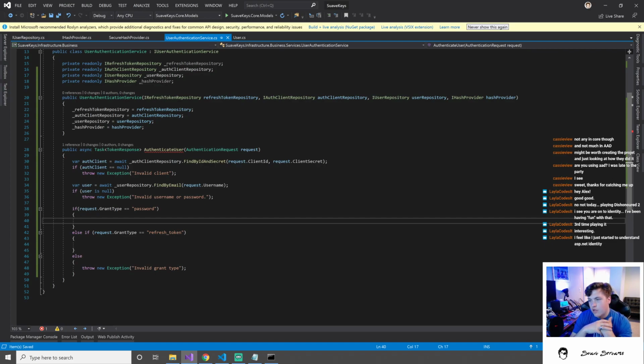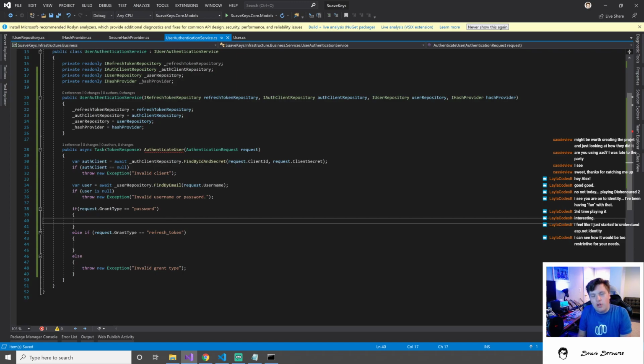And I've used identity before, I just don't like how hard it is to work with without using all of it. If you go in and you just say, here, take my user account and sign me in, then it's super easy and it does so much for you. But I need to actually have a little bit more control over when and how users sign in. I was trying to pull the user manager out, but then I'd have to add the UI library to my business logic side, and I didn't want that.